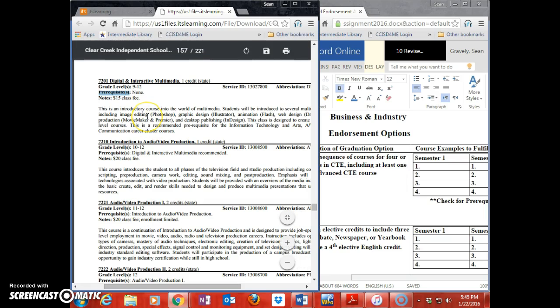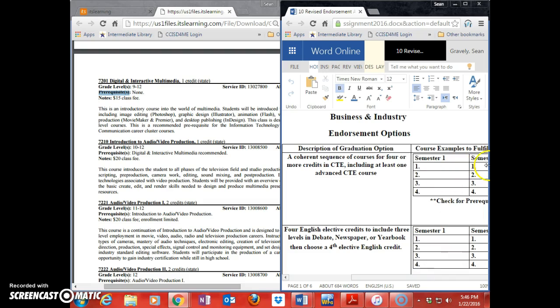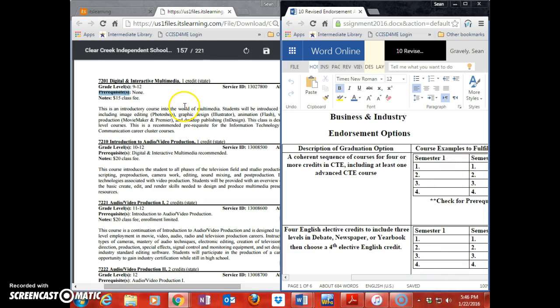In this case, we are looking at Introduction to Audiovisual Production. It's 1 credit, but it says I have to take interactive multimedia. So I got to take this class before, and it is a 1 credit. That means it will go in both semesters. It's a year-long course. If it is a half a semester, then it will only be on 1 semester. So we're going to put our classes in.